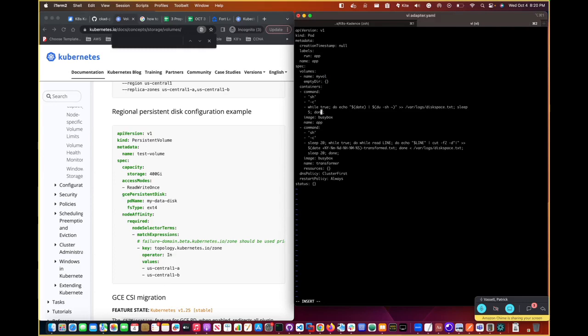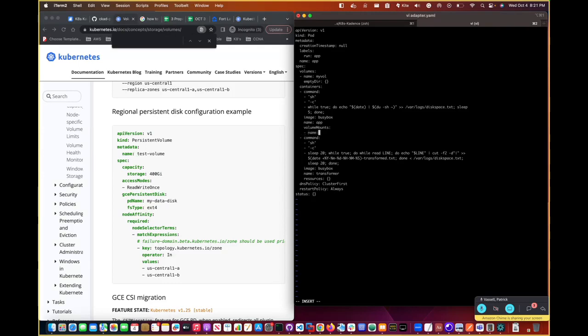Now, volumes need to be attached to the containers, and for you to do that, you need to add it into the command here. So for the busybox app container, you're gonna do volumeMounts, and then it's gonna be name.